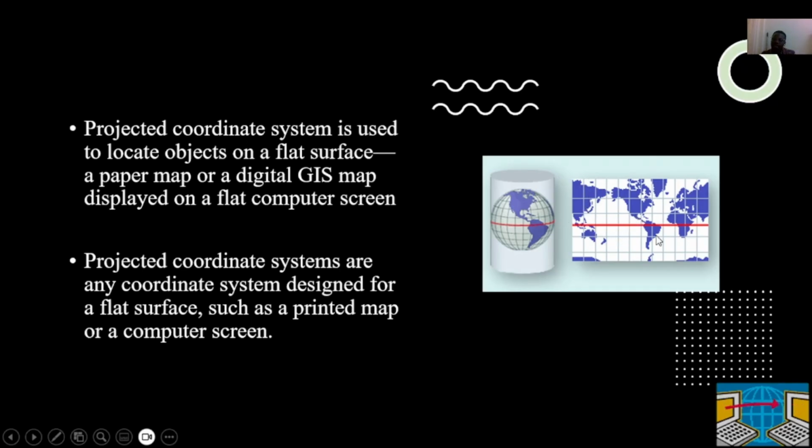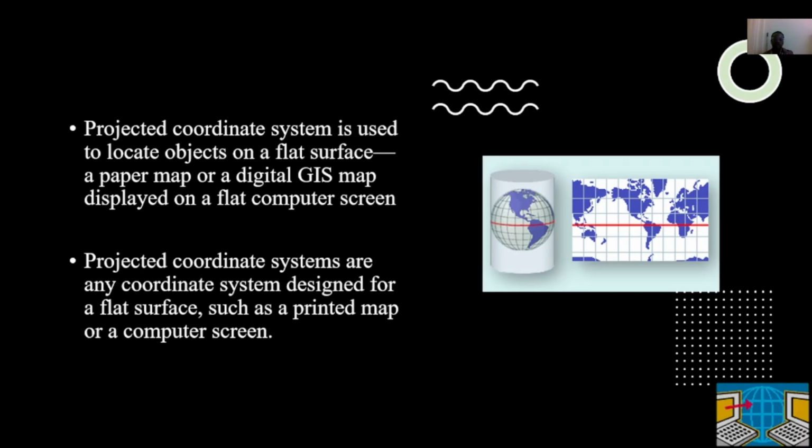We need to divide it. You could see that we have certain zones, and those zones are what? Universal Transverse Mercator, as in here. So you could see that they always say that Nigeria is ahead of Ghana in time, and that is what? 15 degrees. So the process of transferring the nature of the earth into a flat surface is what? Map projection. And in the process of doing that, we are dividing the earth into smaller zones. And those zones are called what? UTM zones, as in Universal Transverse Mercator. So each zone is given a number. You get it? And those numbers become the coordinate system, as in the projected coordinate system.